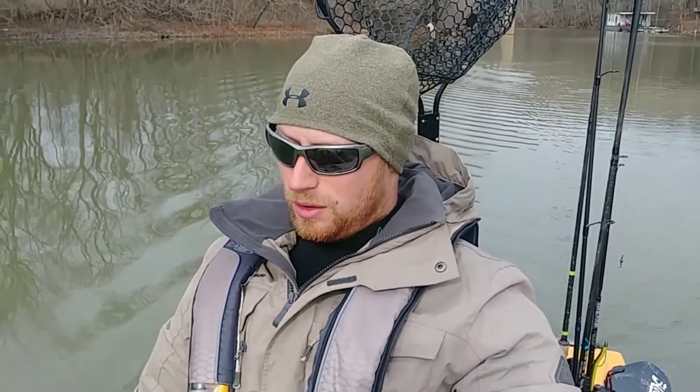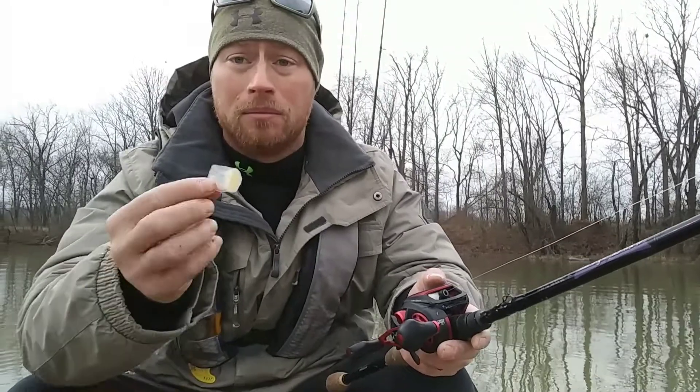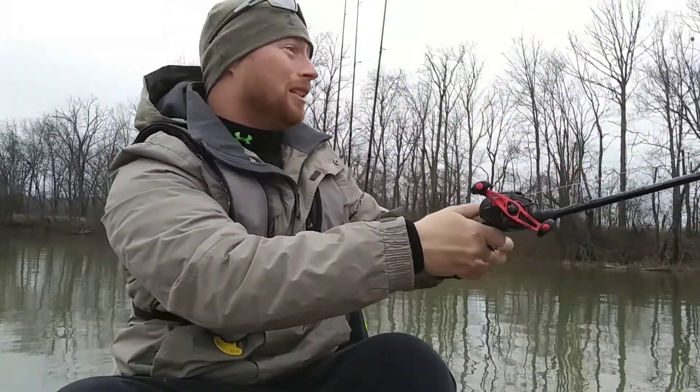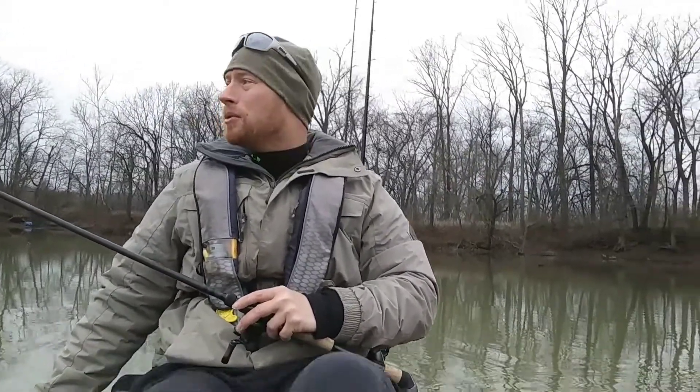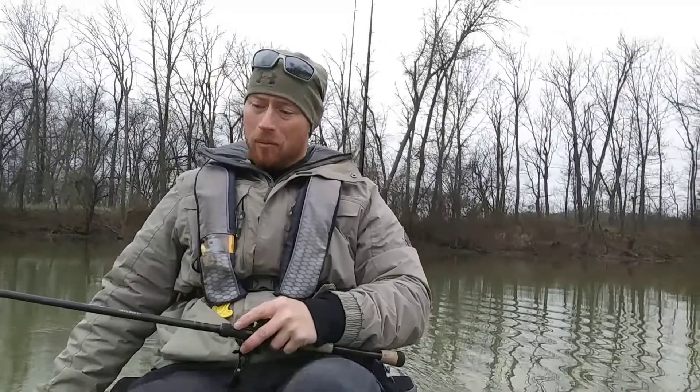So we're gonna get out here, grab around, and try to find where these fish are schooling up, then sit on them and just throw bait after bait after bait until we get something to work. So far I've had two big fish hooked - I'm assuming they're carp because that's a carp scale, but they'll be fun to catch, I don't mind. When it comes to the Ohio River I am not picky, I'll take whatever I can get. But these fish don't want to play, so we're gonna move to the mouth of the creek in the Ohio, which was my original game plan, but I keep getting distracted by all the fish I've seen on the sonar.